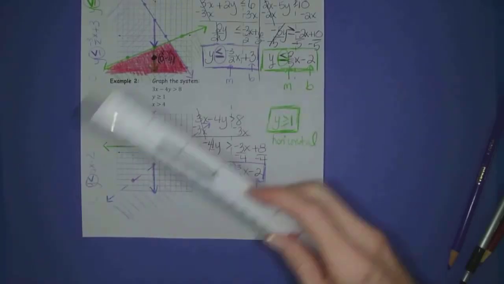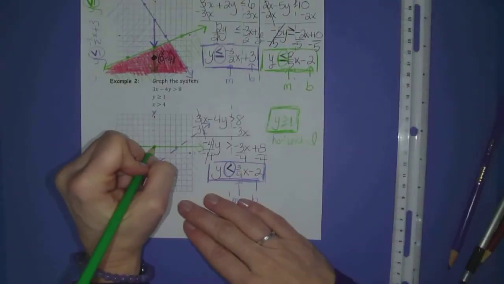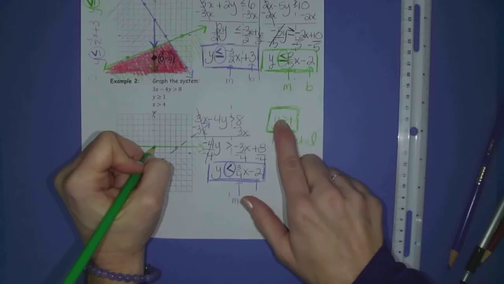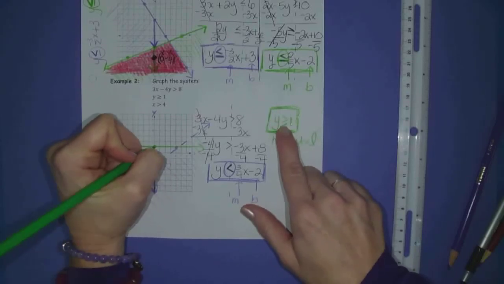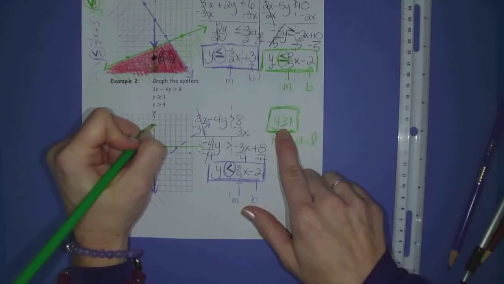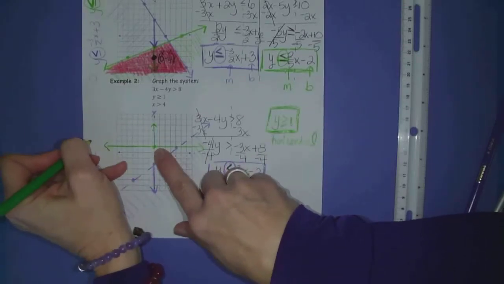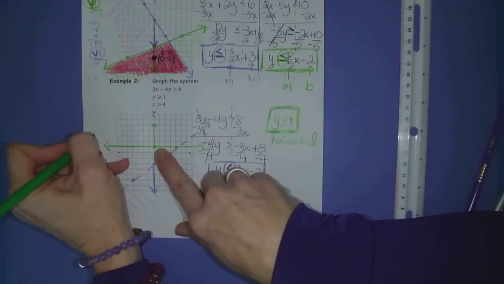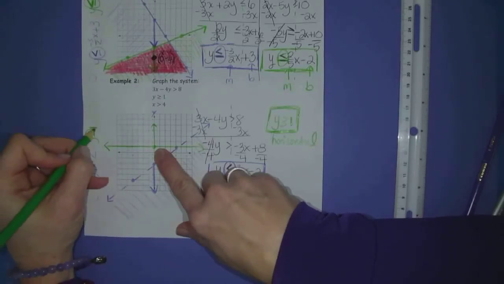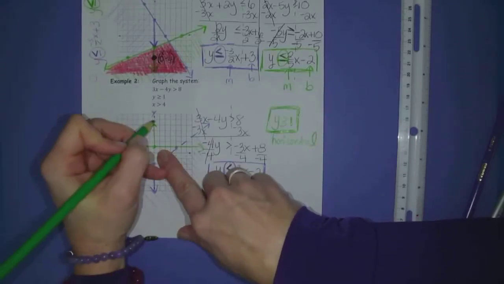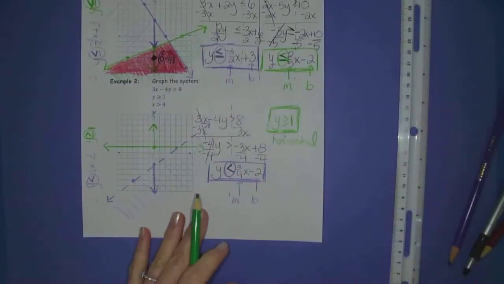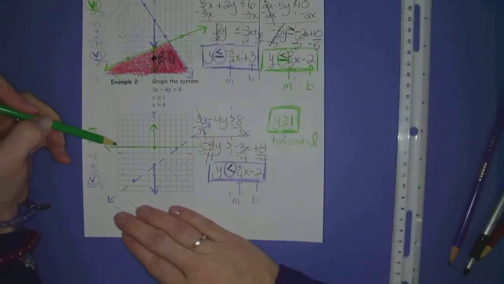And we are going to put our pencil point on the y-intercept, which is right here. Look at the symbol. y is getting greater. y greater would be up. If I wrote sideways, y is greater than or equal to 1, you can see that the arrow is pointing up, just like this. So I'm going to lightly shade green up here.